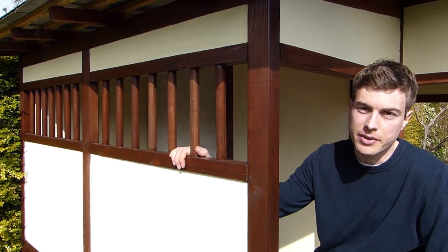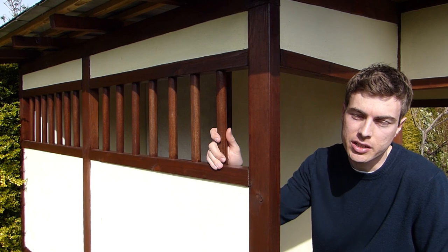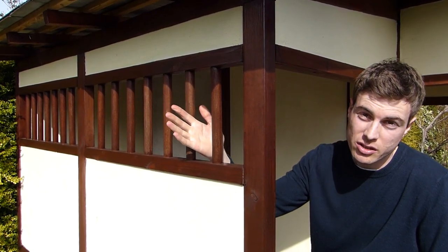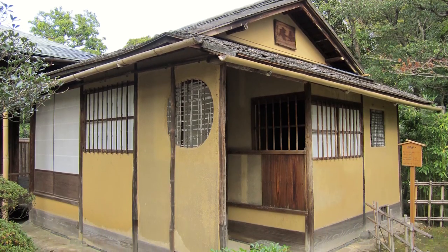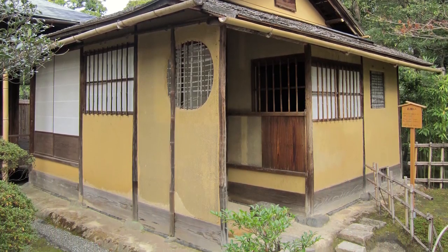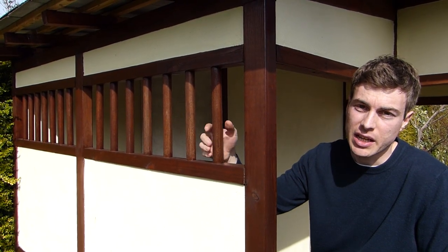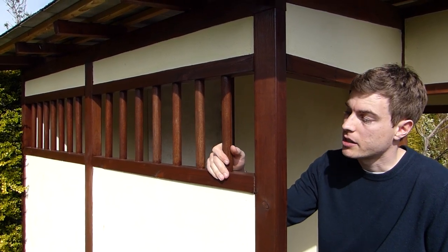Another traditional feature of Japanese tea house architecture are these bars that you tend to find in windows. Quite often they're made of bamboo, but of course in this country sourcing the larger diameter of bamboo canes can be difficult. So in this case I've substituted it for some hardwood broom handles, just pre-drilling into the tea house there and securing them into place with a little bit of glue and a bit of stain, and they've come up a treat.